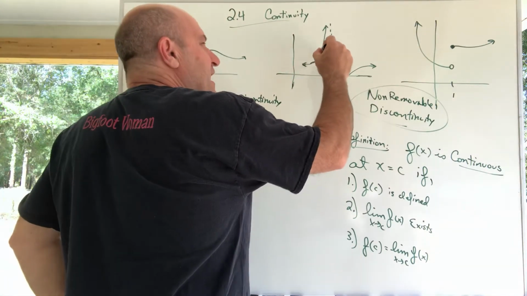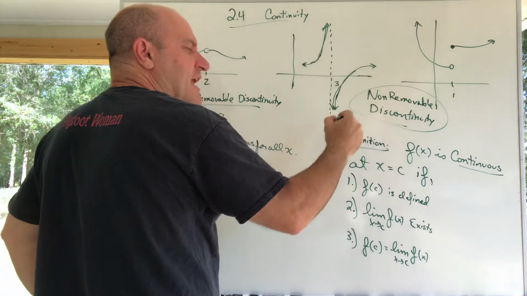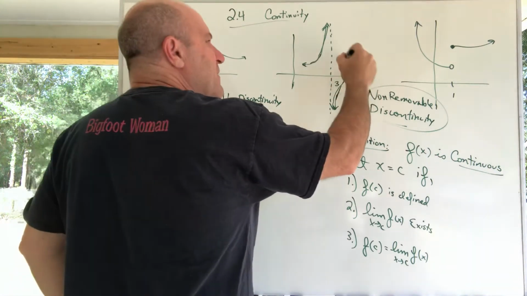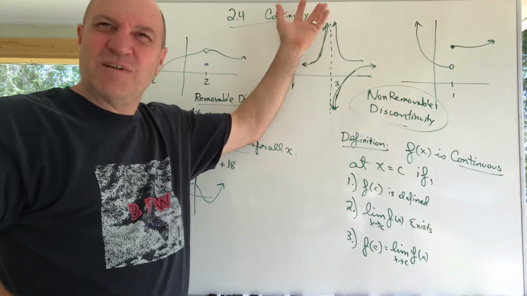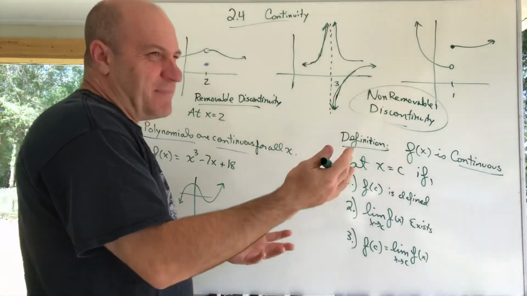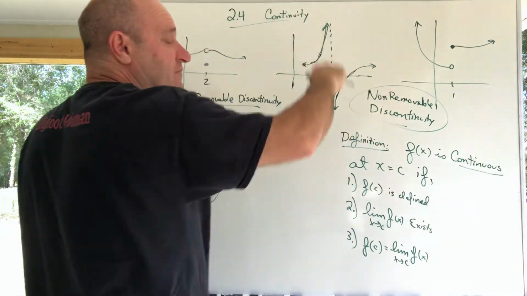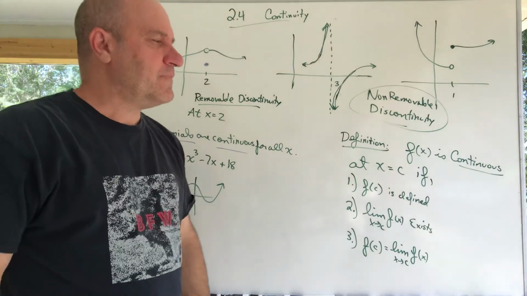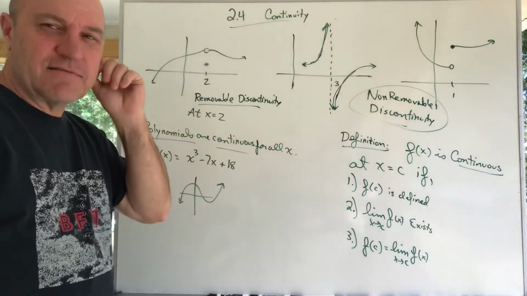The limit from the left heads toward positive infinity. The limit from the right heads toward negative infinity. But even if they both headed to the same infinity, they're headed toward infinity, and it's an asymptote. We still call it non-removable, and the limit technically doesn't exist, but I might like to know it's headed toward infinity. So anyway, I hope that's not too confusing, but it is a little confusing.